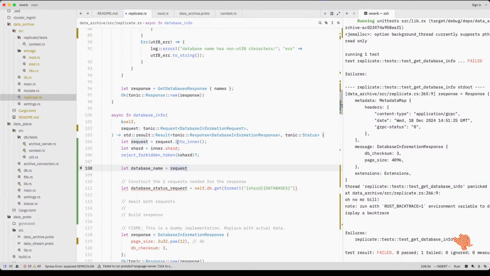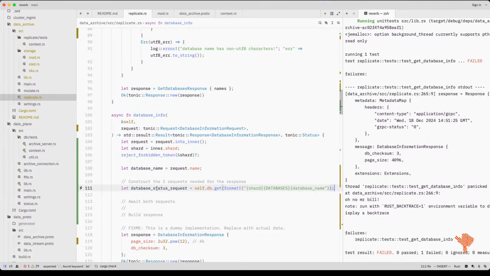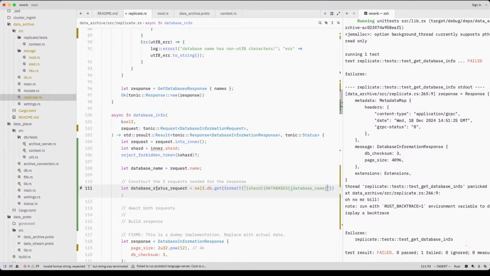Okay, now that we renamed that, request dot name. So that's our get. We will not await it yet. We'll await that and the other one at the same time.